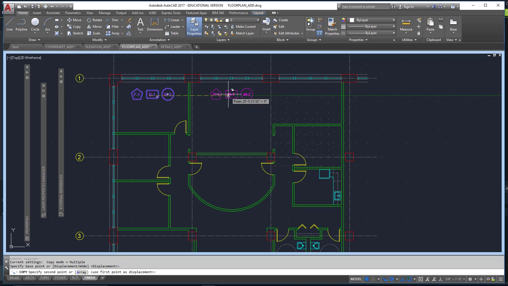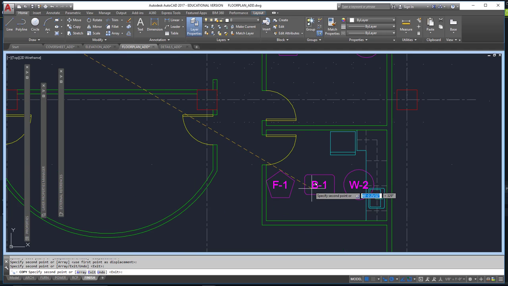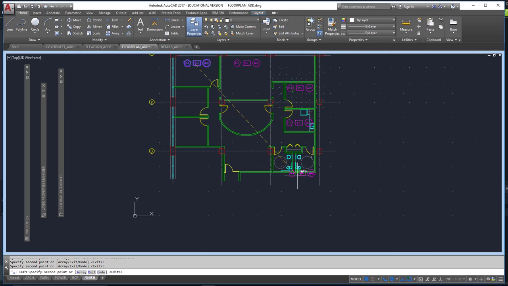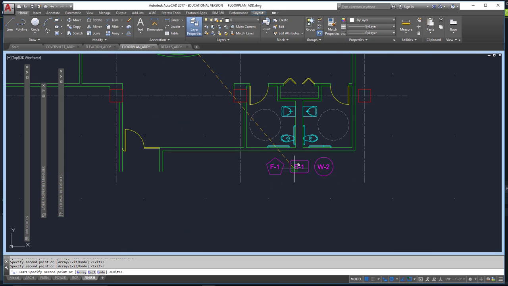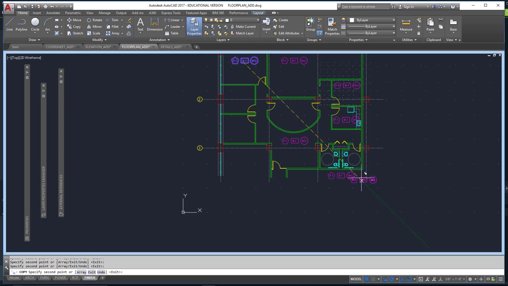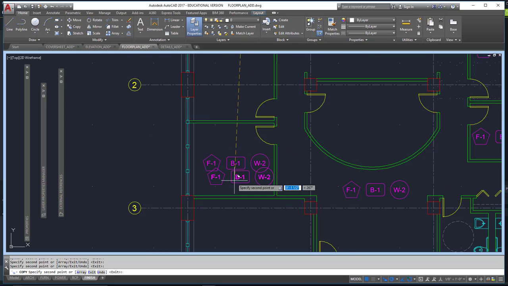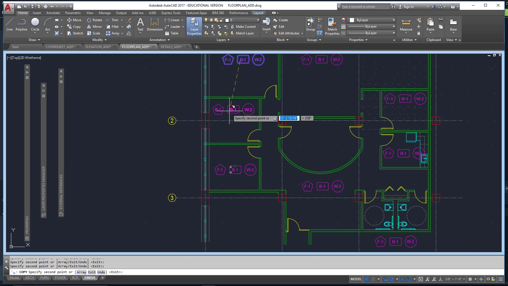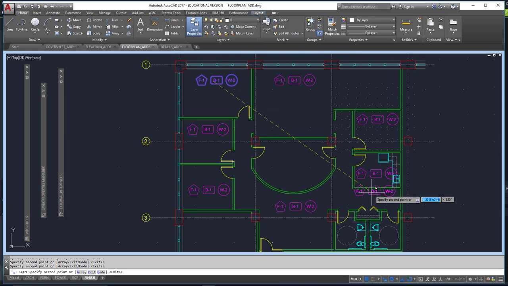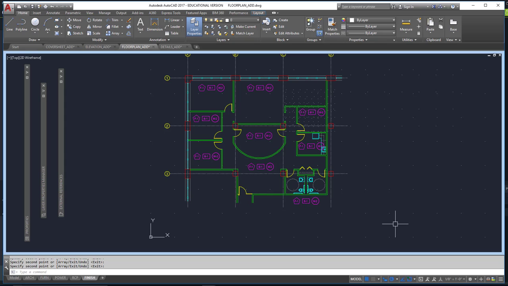Put 3 of them here, 3 of them here, 3 of them here, which I'll have to group together a little bit better. Like that, and there we go. All right, so now it's just a matter of editing, and we can do that pretty quickly.